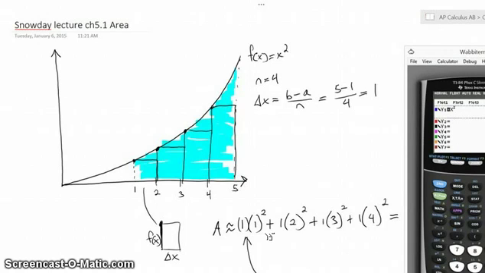And then in the home menu, we can write out our expression. So we'll press vars, y-vars function, select y1, and tell it to evaluate at 1. And then we keep doing that for the other points. So we'll press vars, y-vars function, y1, and we'll have it evaluate at 2.